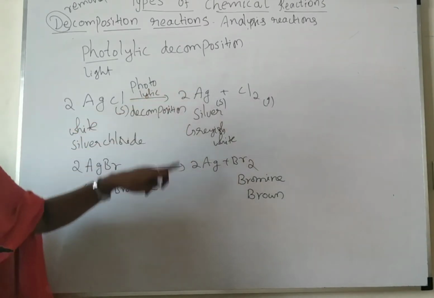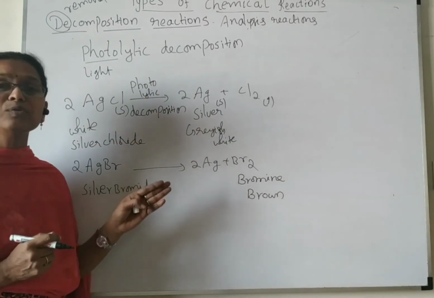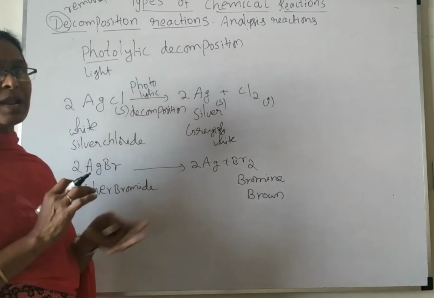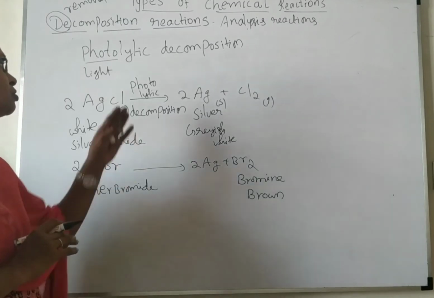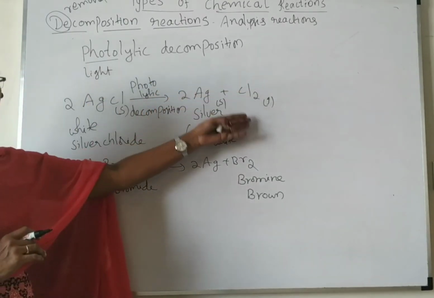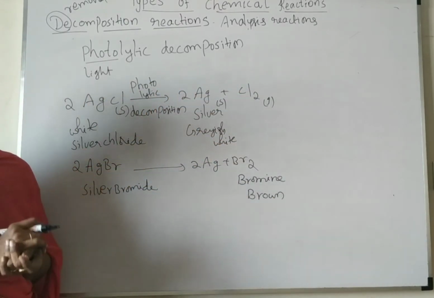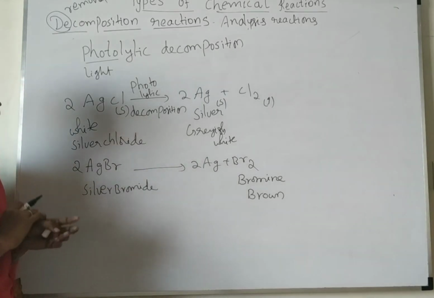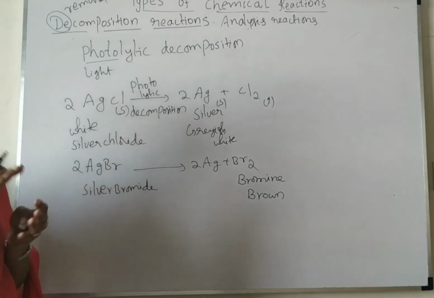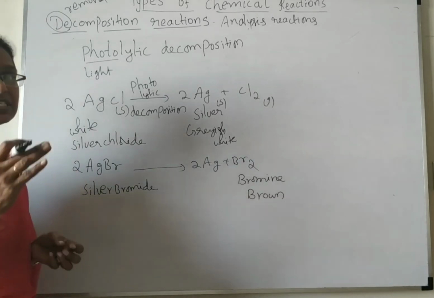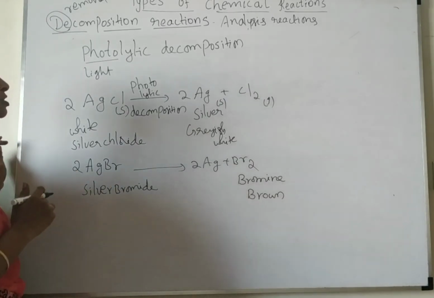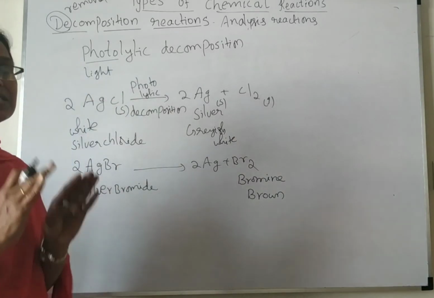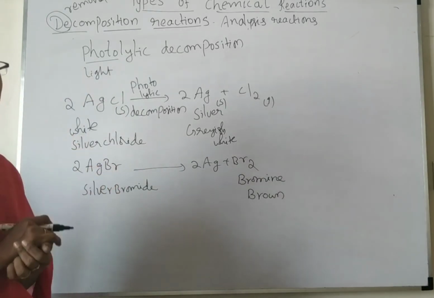These two reactions are very important, and we use them in black and white photography. In the olden days, they used silver compounds, silver with the halides, chlorine and bromine, which are halogens, for black and white photography. Most of the decomposition reactions have no oxidation and reduction, so there is no formation of redox reactions. All the decomposition reactions do not form redox reactions. You can consider that.